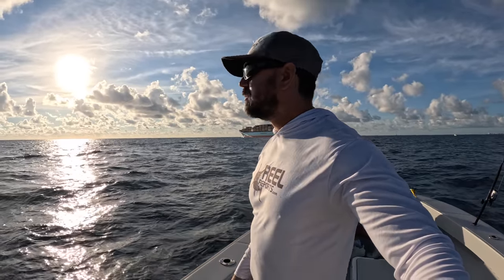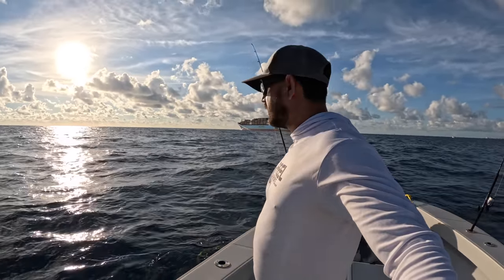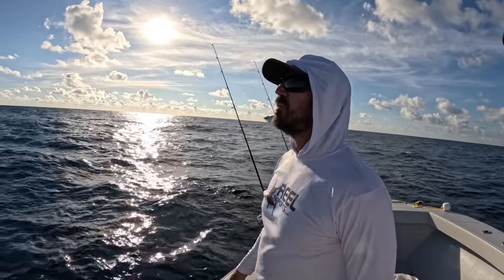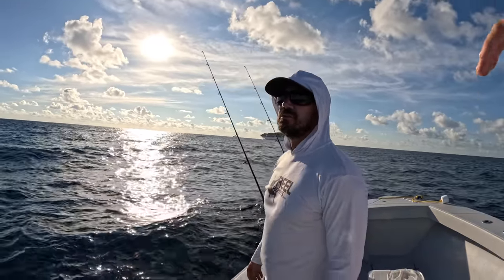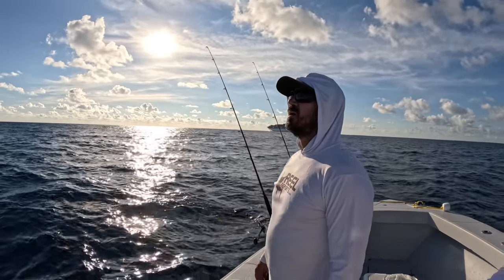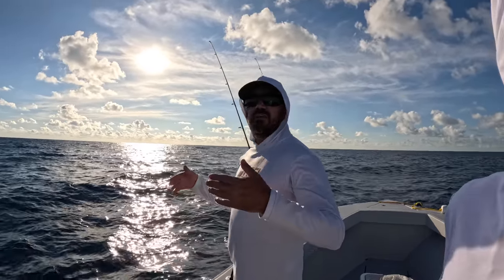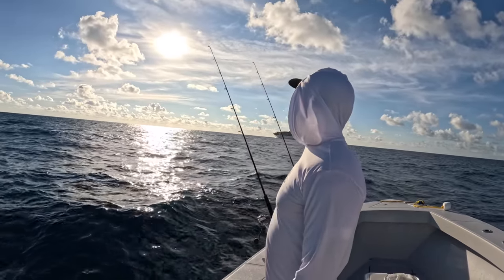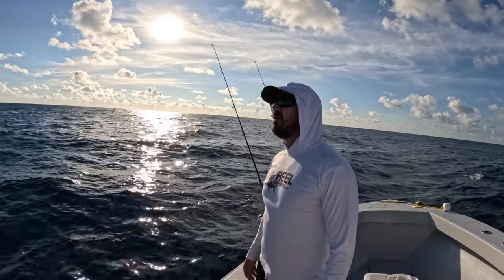The back bait's getting super nervous. Slow so far, not a lot of current out here. If we don't get a bite here, we're gonna run a little further south. We're finally starting to hear some birds chirping, and it's been uneventful so far.